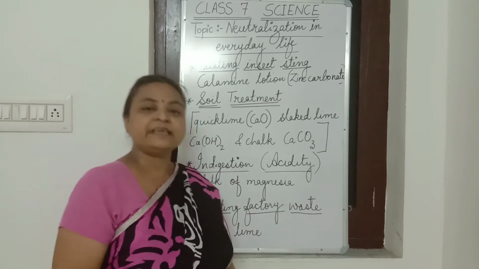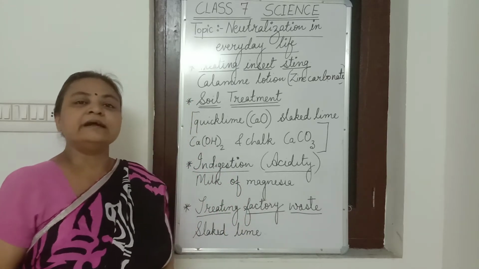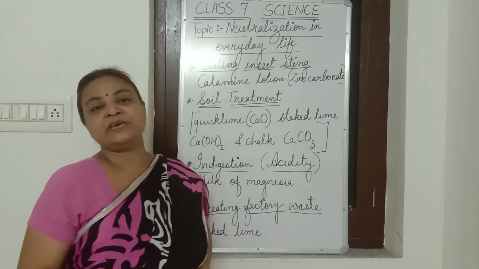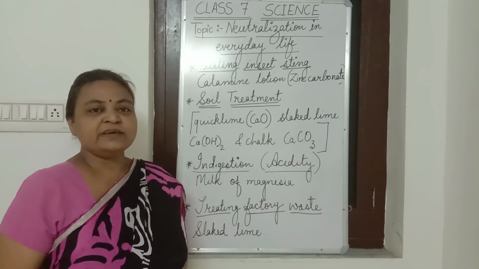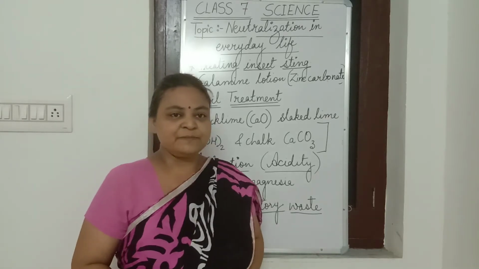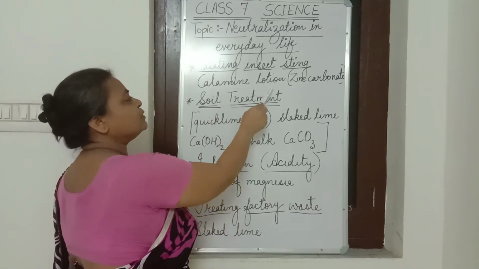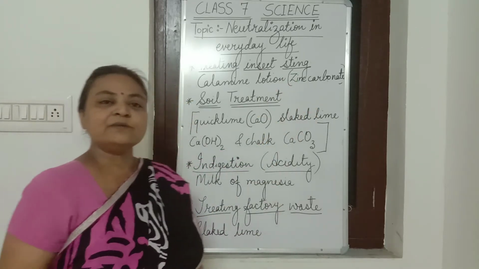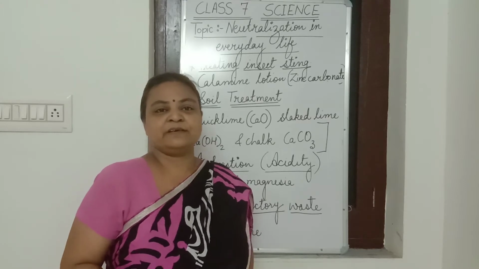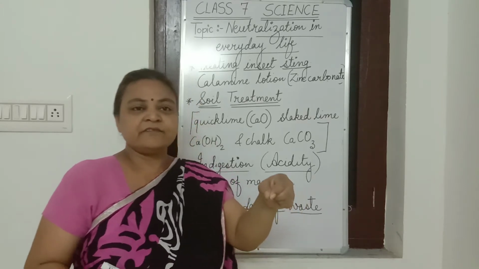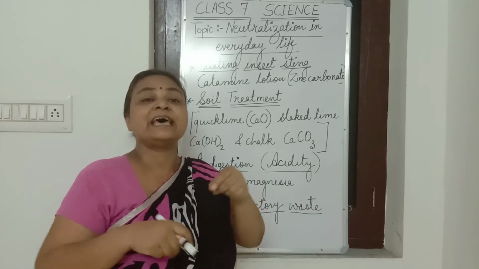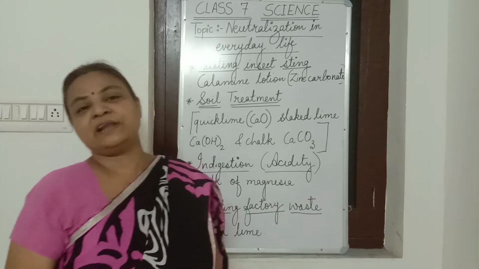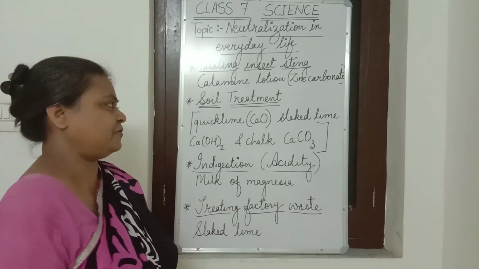Now, there is a scientific reason behind it. Rusted iron contains iron oxide, hydrated iron oxide, which is a weak base, right? So, here it can be treated by that rusted iron, or it can be treated by calamine lotion. Calamine lotion contains zinc carbonate. Zinc carbonate is also a weak base. So when the insect stings, it injects an acid in our body. When we apply this calamine lotion, the acid is neutralized and we feel relief.